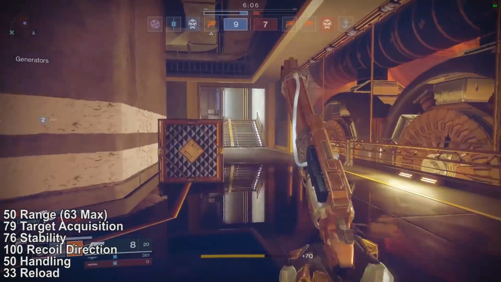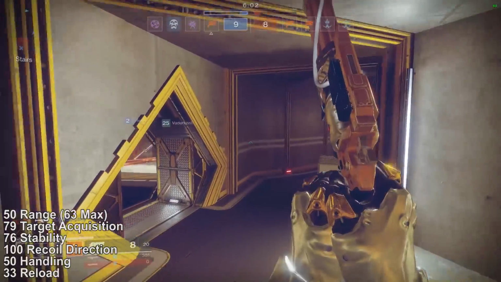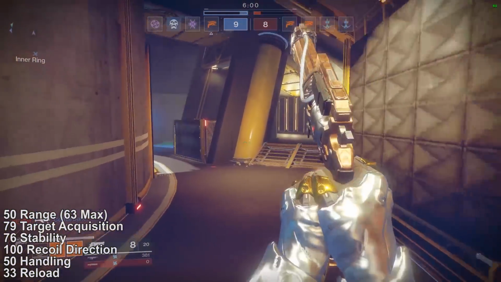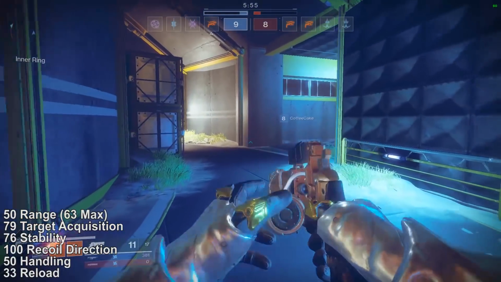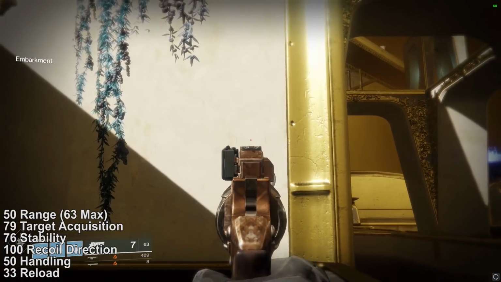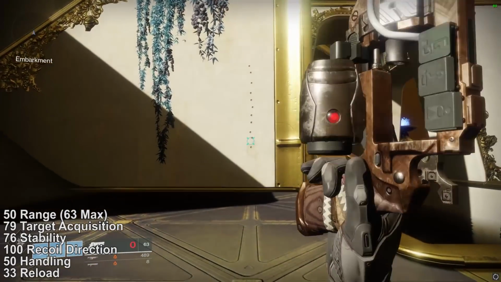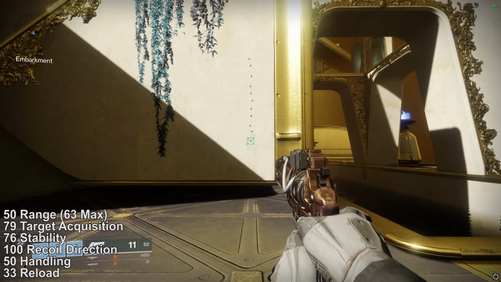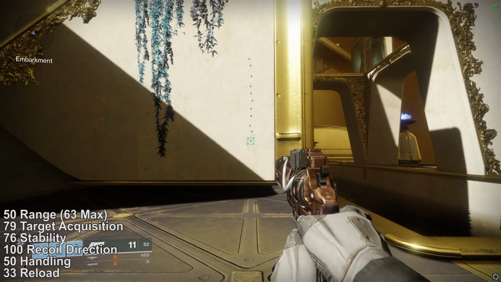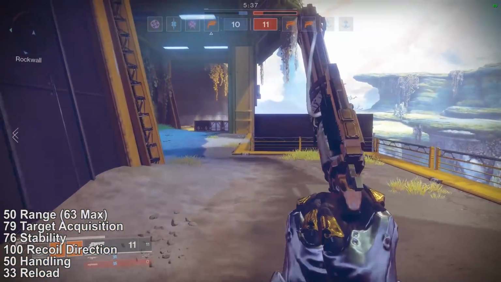West of Sunfall with our steady hand setup has 76 stability, which is pretty good, but more importantly, 100 recoil direction. So West of Sunfall's got pretty great stability, and this max stability setup here makes shots pretty tightly packed together, which requires minimal recoil compensation and allows for pretty consistent performance. Now, recoil direction is perfect and completely vertical on this weapon, which again makes recoil compensation much easier and much more predictable and makes the weapon more consistent as a whole.